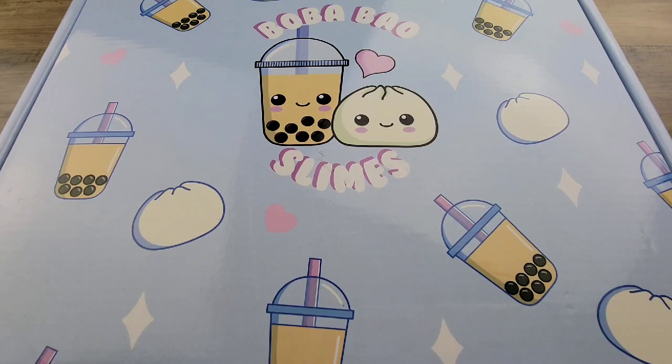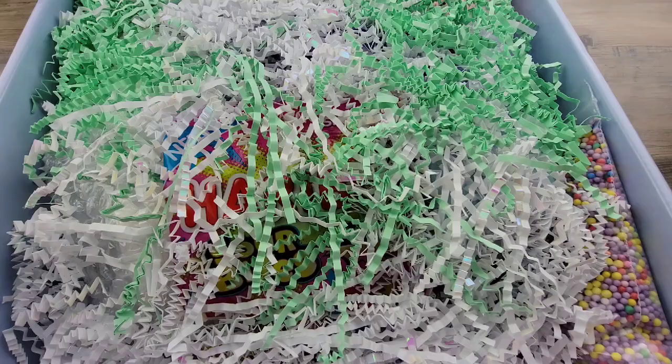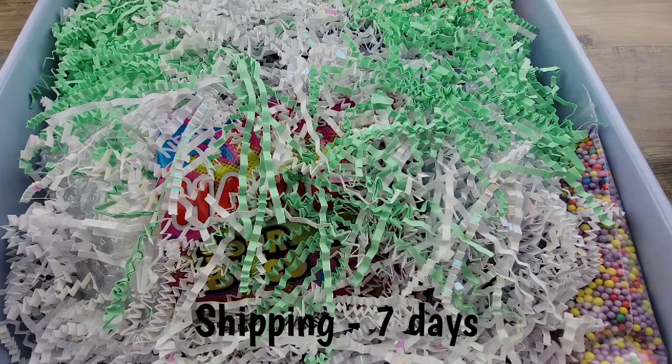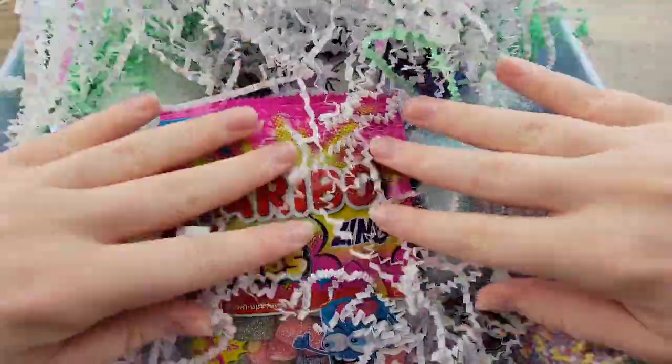So today I'm finally reviewing Boba Bao slimes. You guys have wanted me to review her shop for the longest time, and now I'm finally doing it. By the way, look at that beautiful box. I need to know where she gets these from because once my slime shop finally grows, I definitely want to use them. But anyways, I purchased 7 slimes.